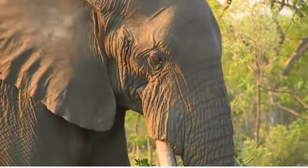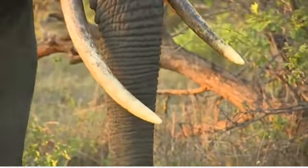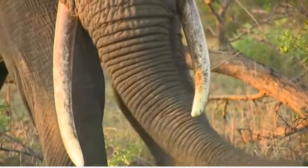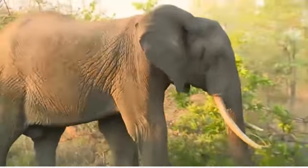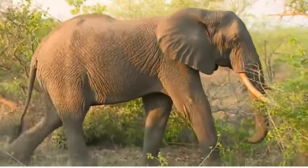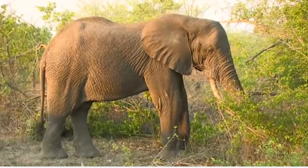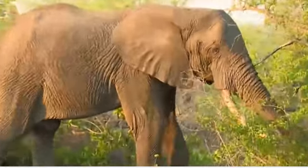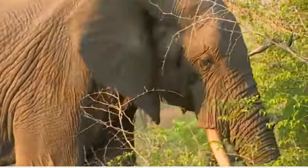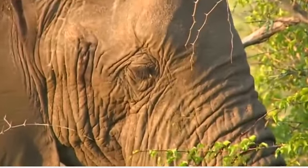Great to have so many questions. It's always nice when the vehicle is having a conversation with us. This guy is going to be very impressive. Look at this. He's walking right up in front of us. Ears open. Big stance. Having a little look at us. This guy would be in his late 20s if I look at him. Maybe even, not early 30s, maybe late 20s. 27, 28. He's just got exceptional tusks for his age. Be interesting to see him when he's in his prime, when he's reaching 40, 45 maybe. He'll be huge.